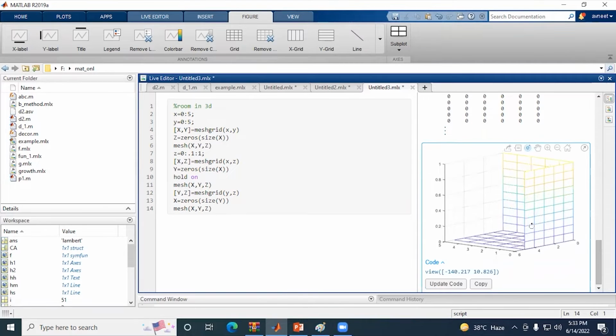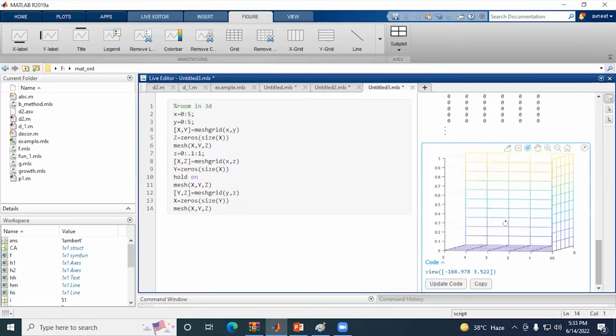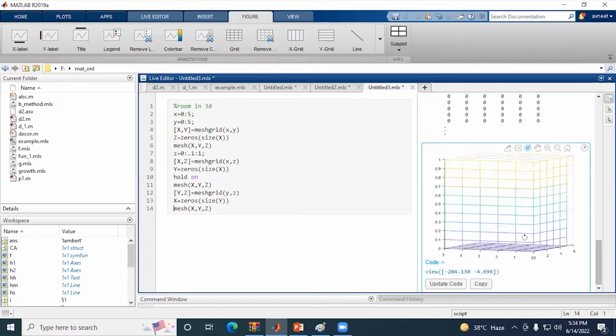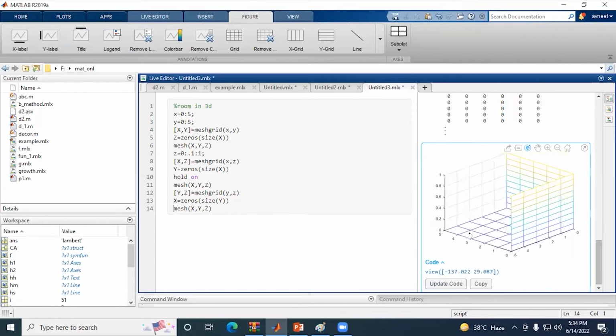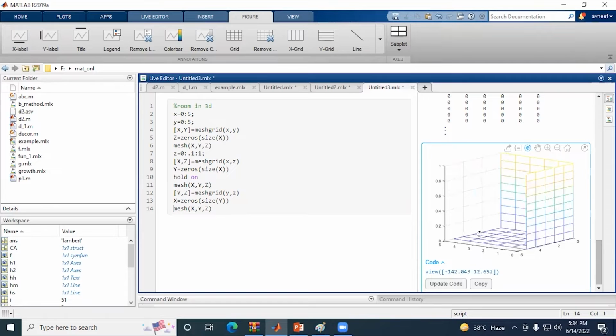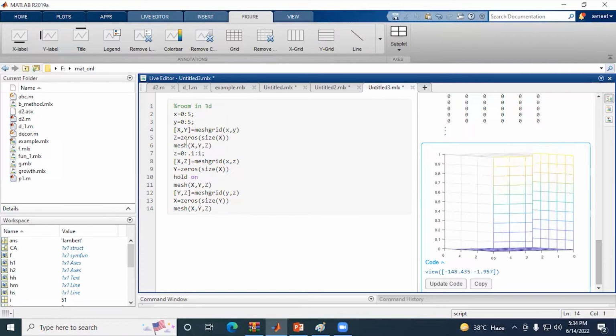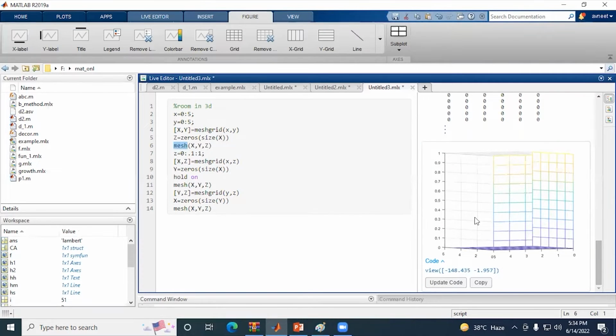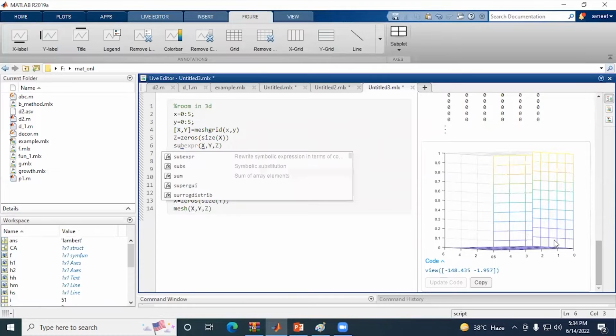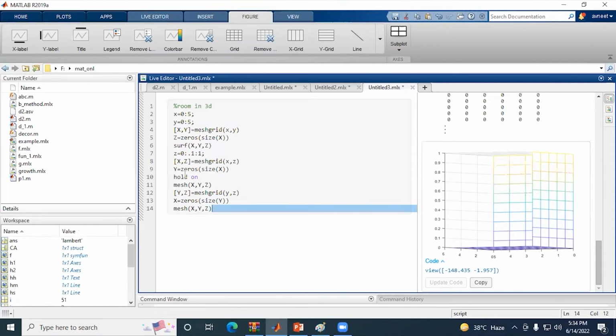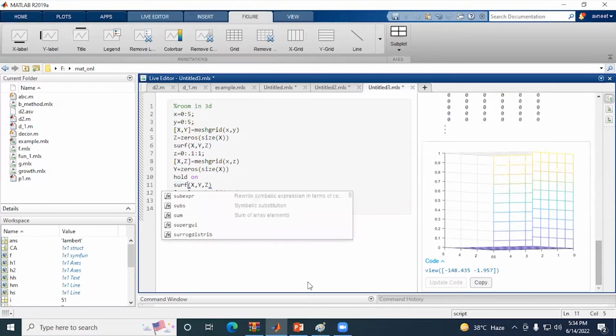So we are actually creating a room, okay, with the floor and two walls. The view is not very nice because they are looking like lines. Okay, you can use surf instead of mesh. Surf will get color filled all the things over here. Instead of mesh, I'm using surf here.